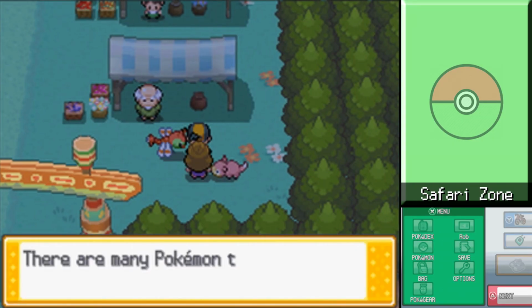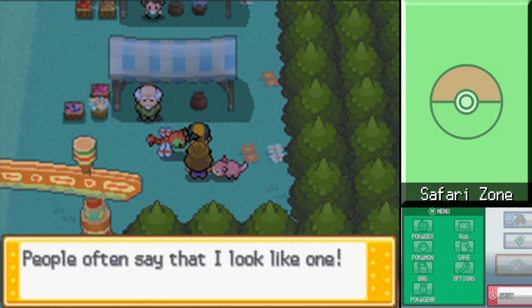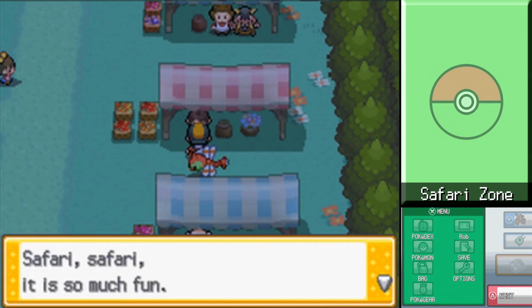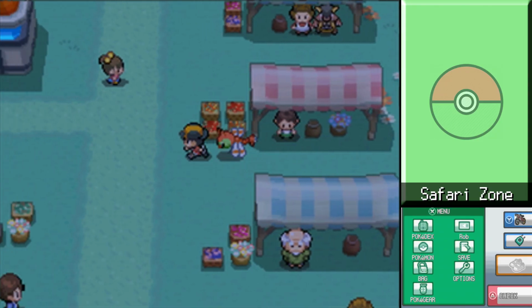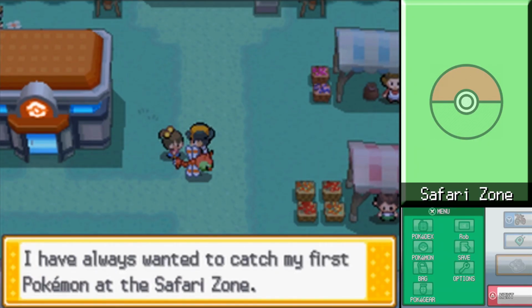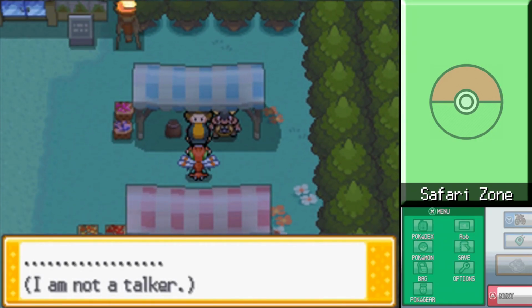What's up with you? There are many Pokemon to choose from, but nothing beats the cuteness of Slowpoke. Preach. People often say that I look like one. Safari Safari, it is so much fun. Safari Safari, so interesting, huh? So many Pokemon are waiting for us. That's a song I made up. I sing it when I'm in the Safari Zone. I like it. Very good song. I've always wanted to catch my first Pokemon at the Safari Zone. I believe you're just shy. I'm not a talker.